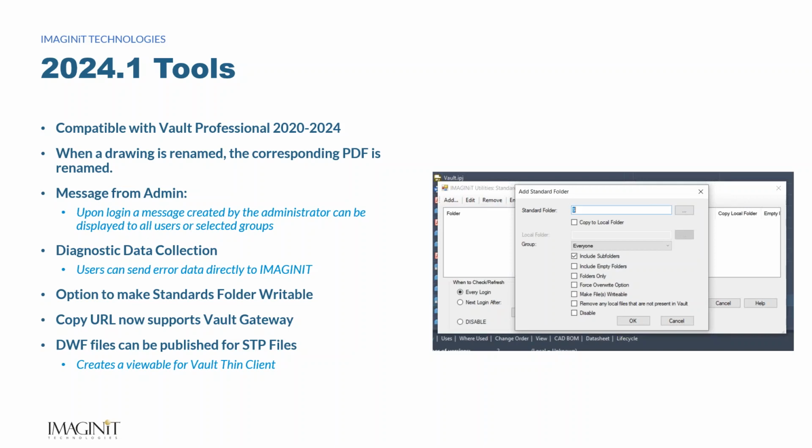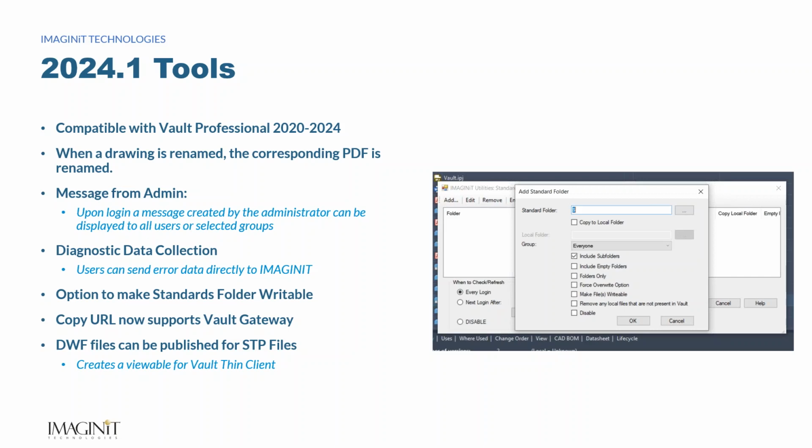And then the last one that stood out to me, this was really interesting. I was on a call. This was implemented very recently, and to answer a specific issue. We had a client who wanted to view STEP files. They had a lot of STEP files that were regenerated for CAM, and they just wanted to view them in the thin client. Well, the thin client only views DWF files, and DWF files are not automatically created from STEP files. Matter of fact, there wasn't a way to create a DWF from a STEP file unless we opened it and did it in Inventor, then loaded that into Vault, which we did not want to do.